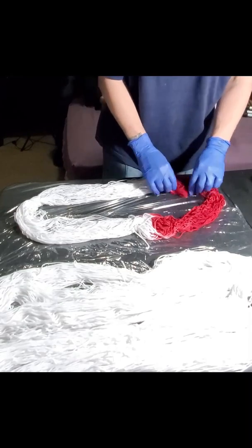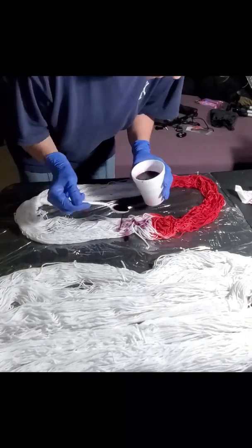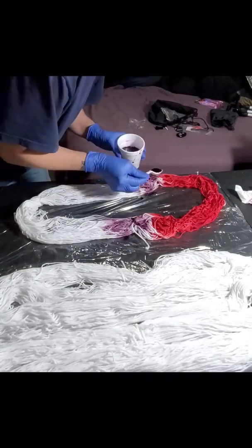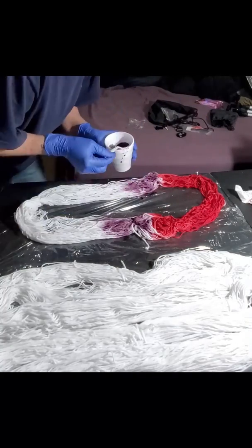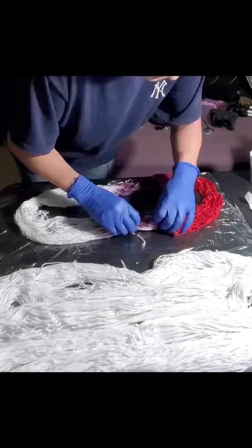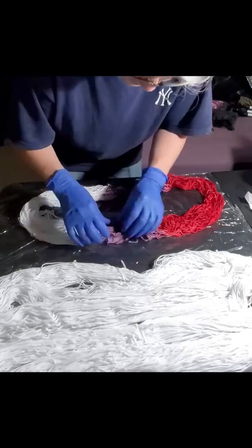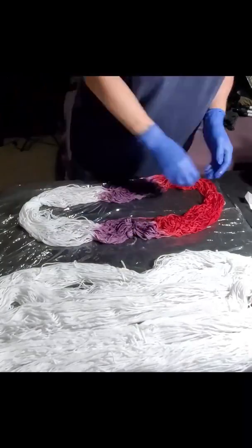Okay, I think we may have the red done. Yep, and here we go. Purple. It's coming out like a grayish purple. And man, I move fast, don't I? Woohoo! Boom, boom, boom, boom, boom.